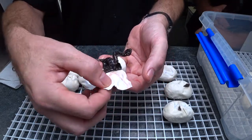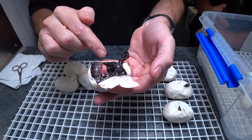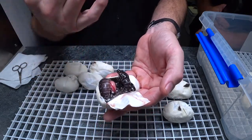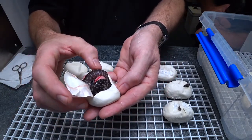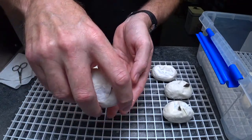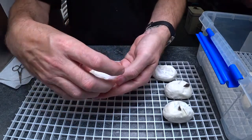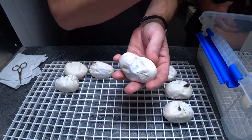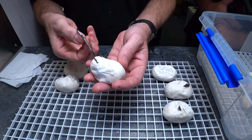This is another reason I try to cut big C sections. If you cut a V, you can get a very sharp corner that the snake crawls out of. That umbilical sac grabs that corner, tears open, and just bleeds everywhere. I've lost snakes like that. I used to see how other guys did it with the V, and then you see these babies dying straight out of the egg, all skinny, with the whole yolk sac still sitting inside the egg. I've had stuff come out and looked in the tub the next day and the whole paper towel's blood. It's amazing how much blood will come out of something once it's quite an open wound.